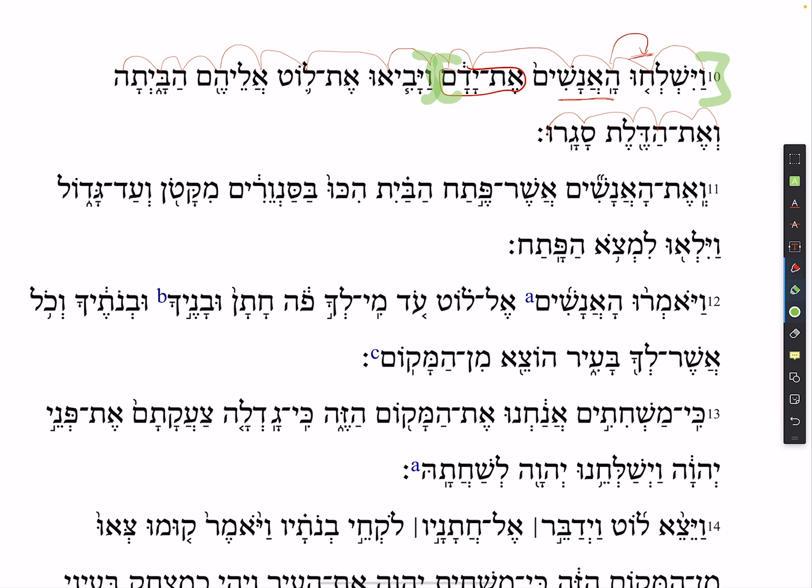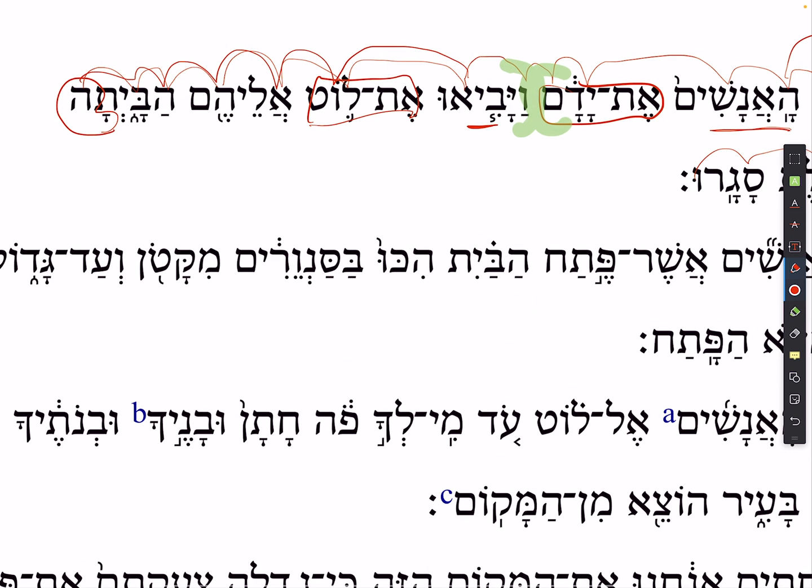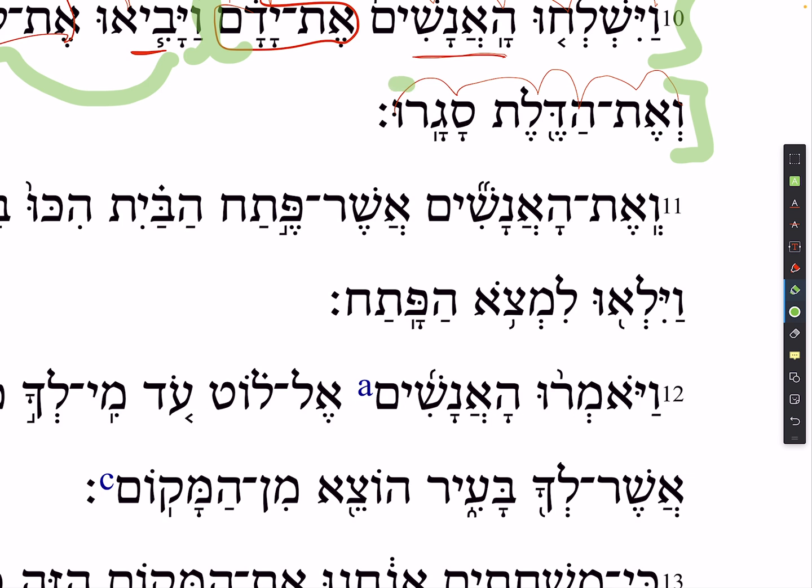Vayaviu, you see here, bo in hifil, and they brought, therefore it's not "enter," but "to cause somebody to enter." So here we have our direct object, and they brought Lot to them, the housewards. You see here the locative hey at the end. That's an indication without accent, so that tells us this is a locative hey, so you can translate also in English, and they brought Lot to them towards the house. And then we have a fronted direct object, and the door they closed.